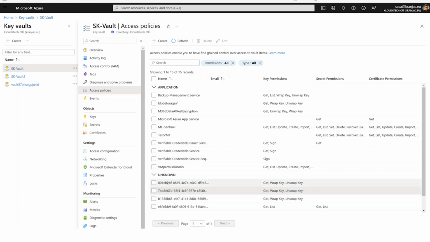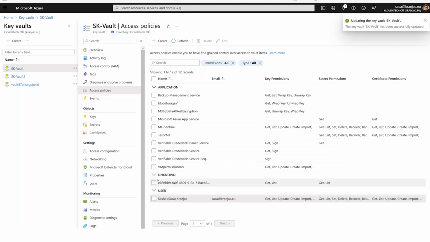After the resources that have been given these permissions to access the key in this key vault have been deleted, the reference UID in Azure Active Directory doesn't exist anymore, so that's why we have unknown here. So we can easily and very nicely delete these two because we don't need them anymore. There's still one. I'll just leave it for the reference.